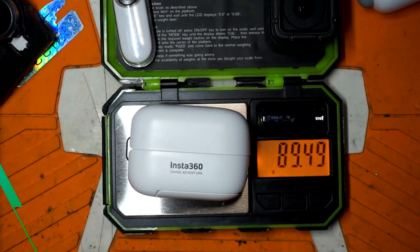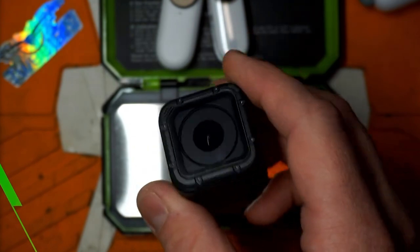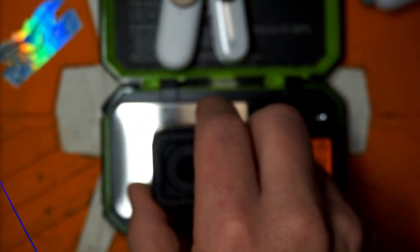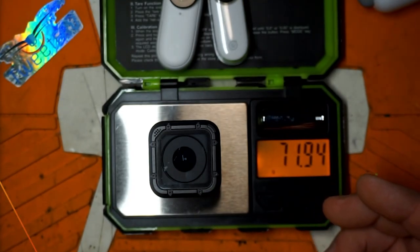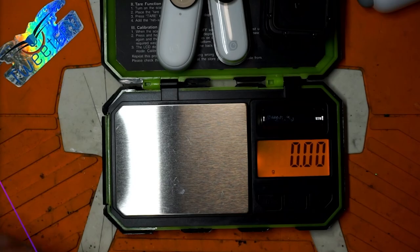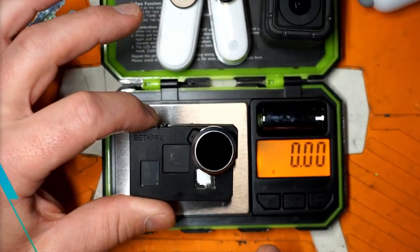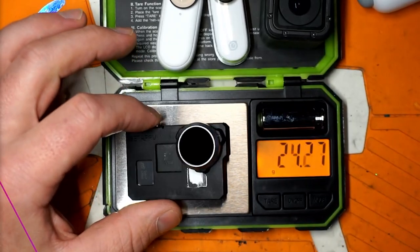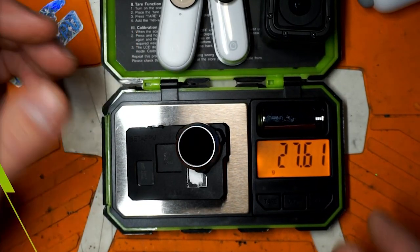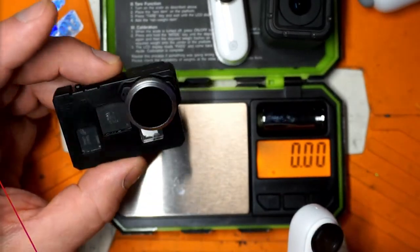With the V1 in the case we're clocking about 90 grams, but those are essentially no longer available — you can find used or refurbished ones, but new ones are hard to find. The Go 2 in the case is 72 grams, which is an awful lot of weight, but the video quality is pretty darn good. The other option you have is something like a naked GoPro — a Hero 6 without the power lead — coming in at 27.5 grams, so the Go 2 is only one gram heavier.